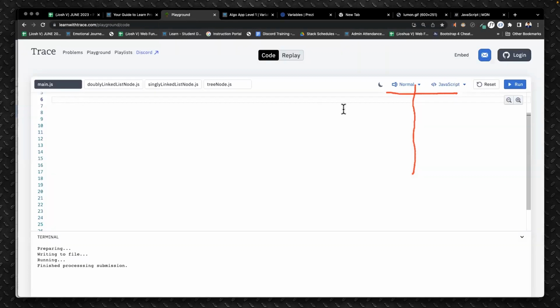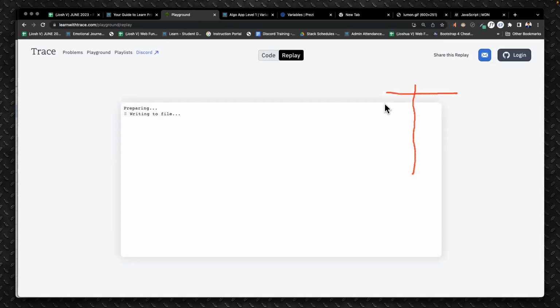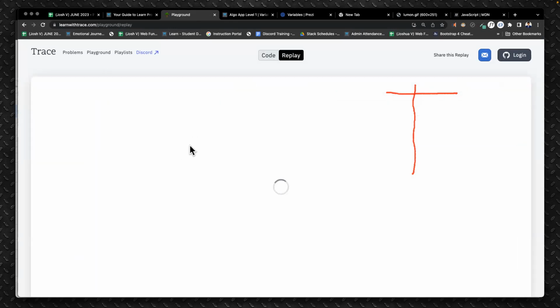So we can write in here var x equals 5. And now we can say console log 5. And we know what's going to happen, right? If I click run, it's going to print to that bottom area. Okay.